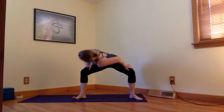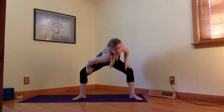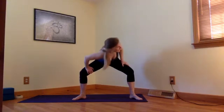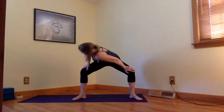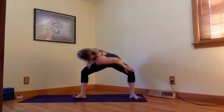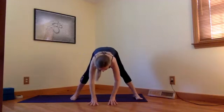Gosh, there's a lot to think about here. Come back to center, one more time each side. Twisting, so pressing the right thigh away, shoulder down, left shoulder on top. Come back to center, other side. Stay in your squat, don't lose your squat. Hips are back like you're still going to sit in that chair. Come back to center, and then you can release your hands to the earth, straighten your legs.